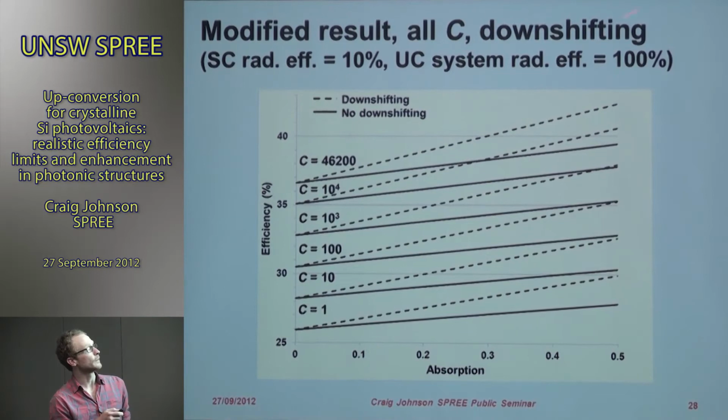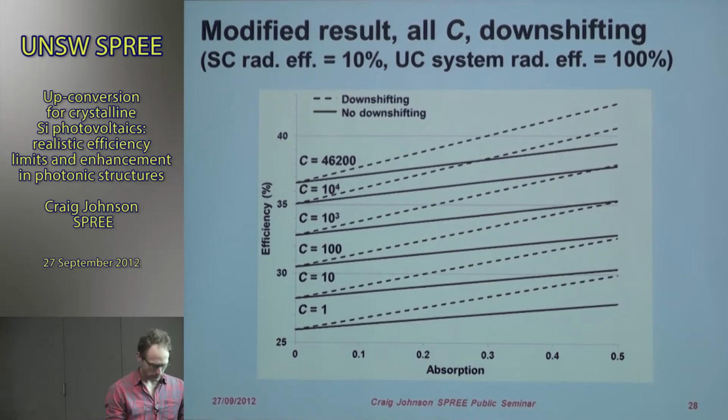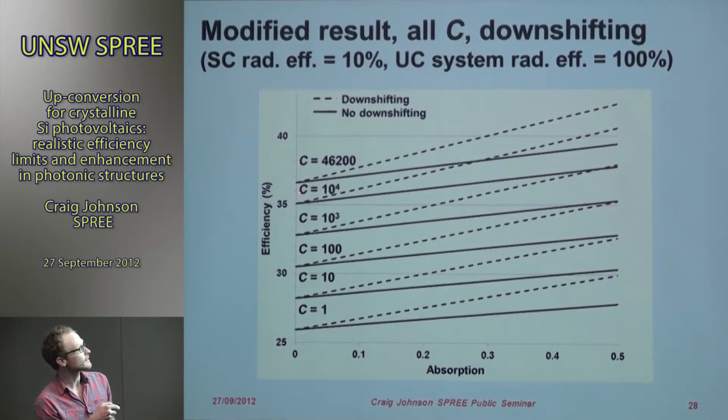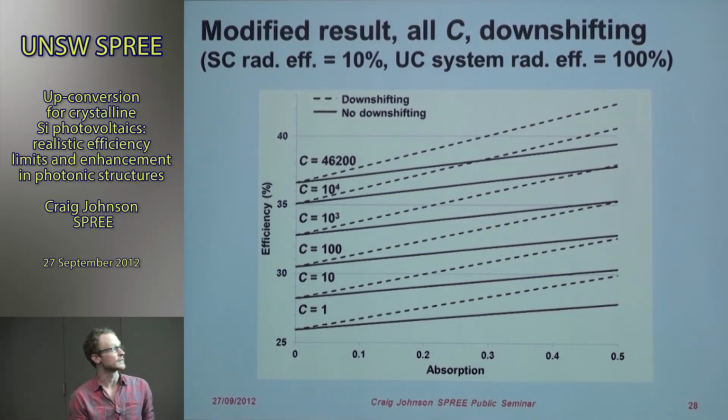Well, again, with all the other things being held constant, with downshifting, you actually see a pretty substantial boost to the efficiency, which isn't surprising. We're absorbing many more photons in this case. So again, for the one sun case, we can look at an increase down here going from 26% now up to about 30% when we have complete absorption in this combined sensitizer upconverter material, which is good. And it's interesting that increasing the concentration to the limit actually gives you a bigger step. So here we have something like a 5.5% absolute increase in the efficiency compared to about 4 here.